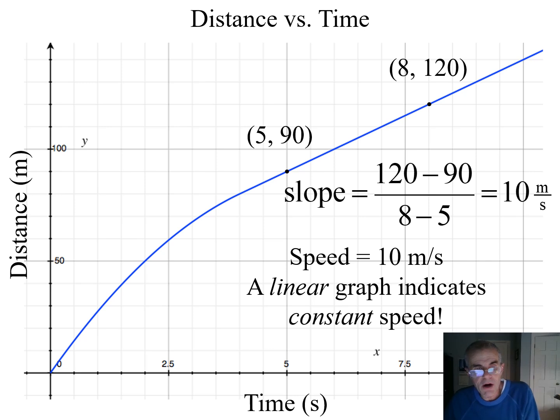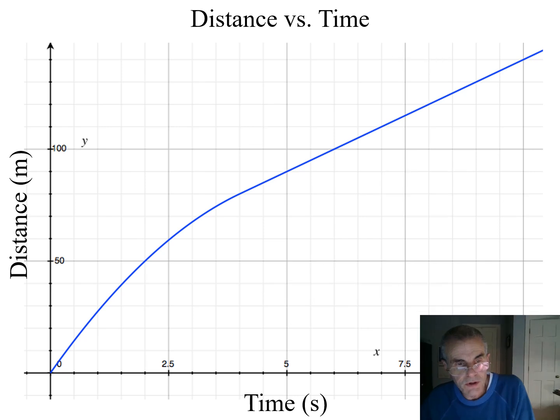The first part of the graph, however, appears to be a curve. So what do we do if we're interested in the speed where we have not a line, but a curve? Suppose we want to find the speed at 2 seconds. So I put a little red dot here at time equals 2 seconds. Notice that at that particular point in time, the distance is 50 meters. 50 meters divided by 2 seconds would be 25 meters per second. But that's not the speed because that's not the slope. So what we do in a situation like this is we use the idea of a tangent line. So I'm going to show a red line coming in here.